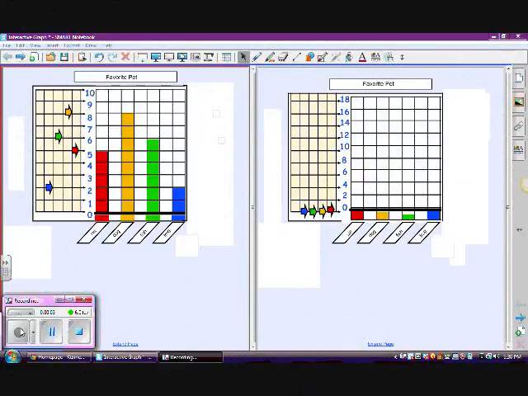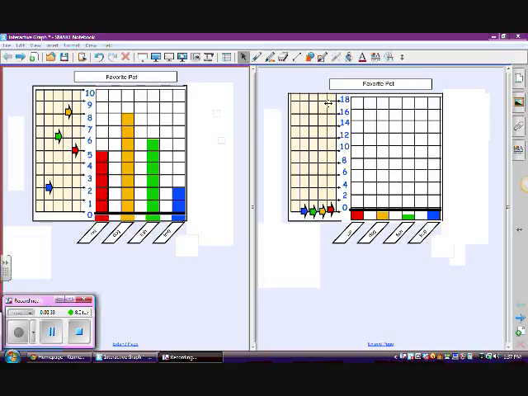Okay, students, by now you should know what a scale on a bar graph is. This graph on your left is the one that we did about the favorite pet earlier. And if you'll look at our scale, which you now know are these numbers that I'm pointing to on the graph, you will see that they're counting by ones. So the scale is 1. It goes up in increments of 1, which means each block is equal to 1, whatever was polled or surveyed or whatever data was collected.